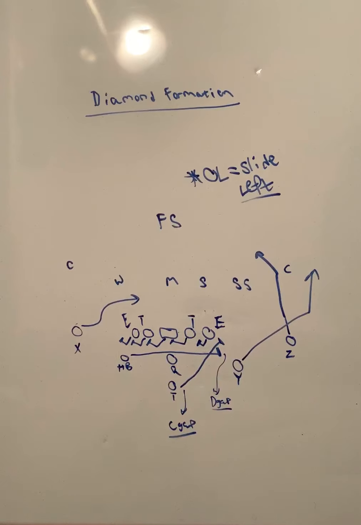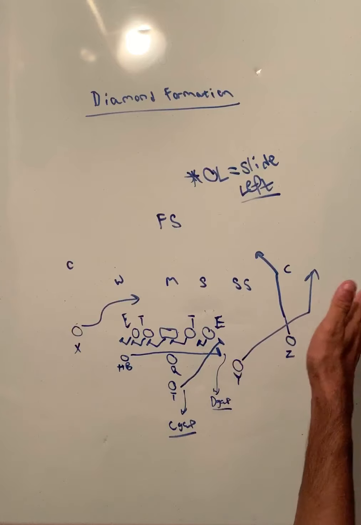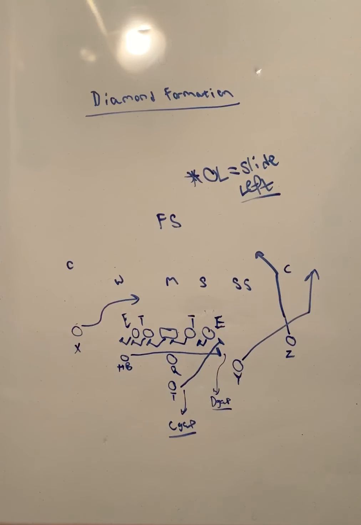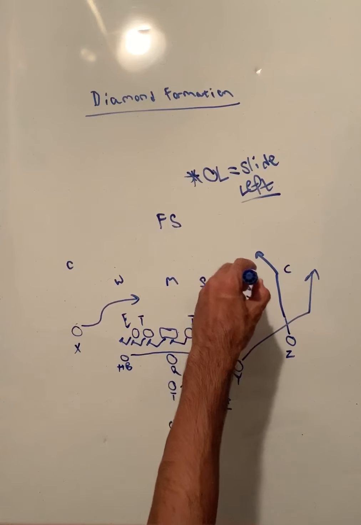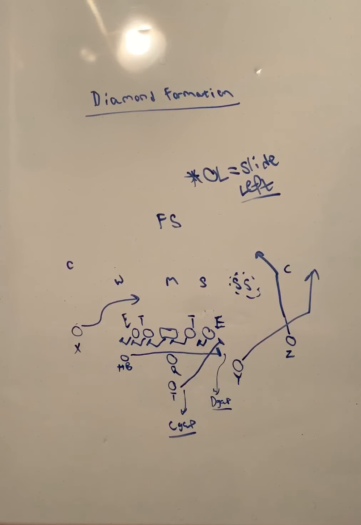If this free safety stays high, and he stays in the middle of the field, we're going to have our Y running the wheel route again, but it's going to be on the strong safety. And usually, if our Y is a tight end, it's not going to be a good matchup for the defense. It's going to be a good matchup for us because it's going to be our tight end on the strong safety. Especially if it's a slot receiver, we can get him. Maybe he's quick out in space, get him off on the wheel. Maybe you can even incorporate a little rub route if he's coming out real quick. But that's what's going to happen if the free safety stays back and plays kind of like center field. It's a favorable matchup for us with the Y on the strong safety.